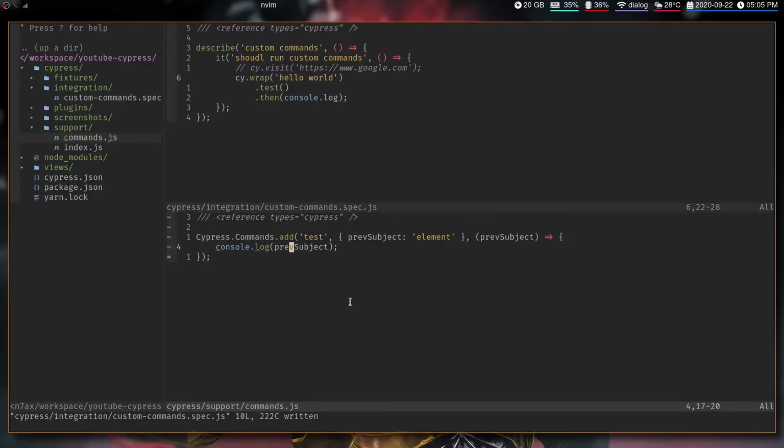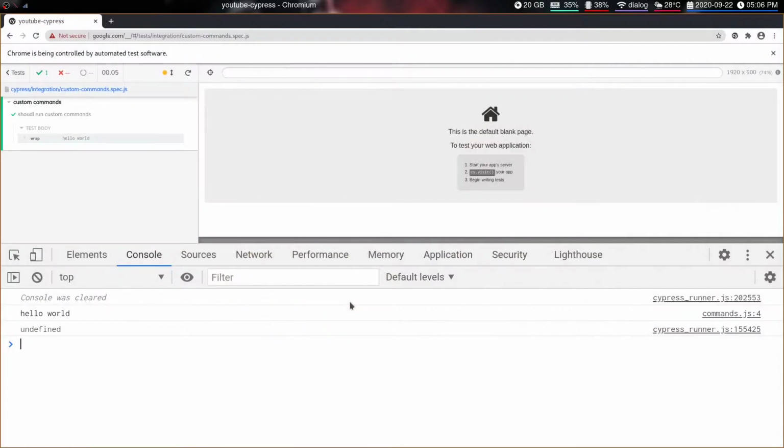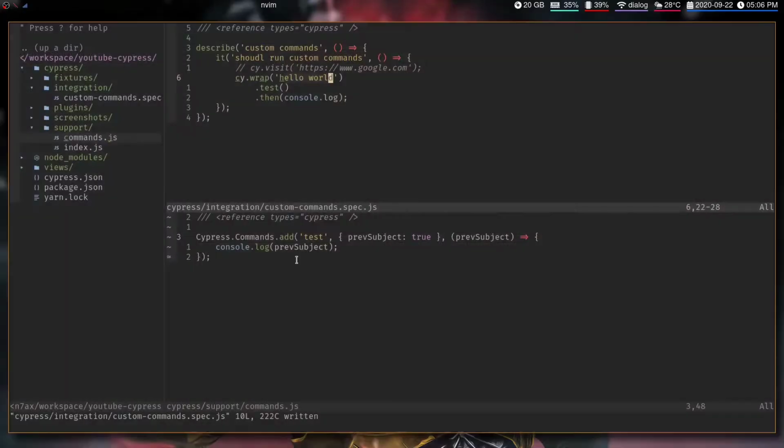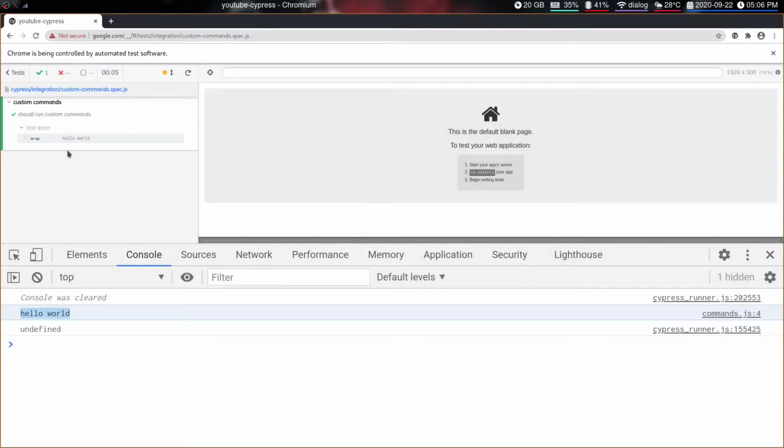Oh, it's not an element. Sorry, I'll change this back to true. So whatever is being passed will be taken by this command. Now we got hello world from the command itself, this console log right here. Then after that, this console log is called, and now it's printing undefined.